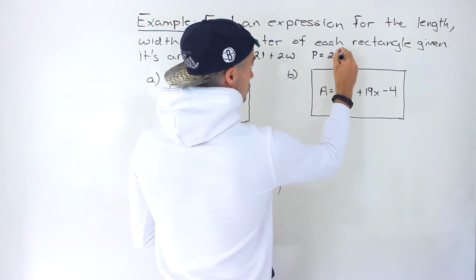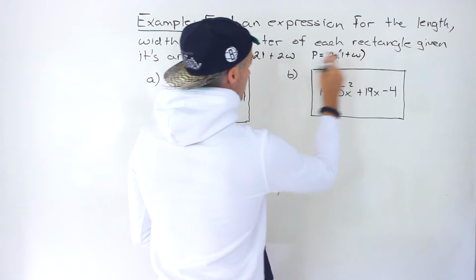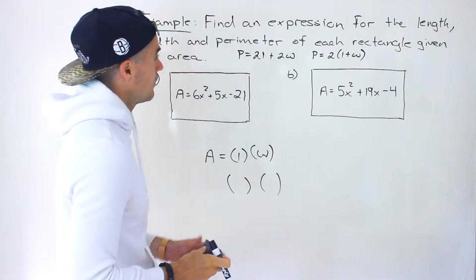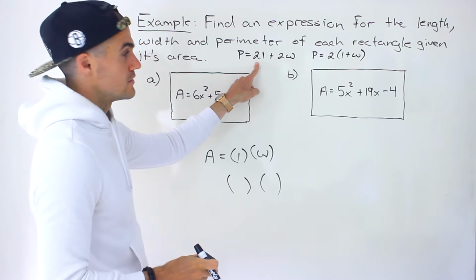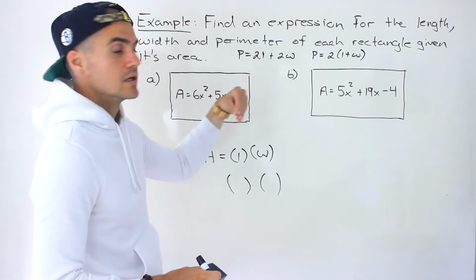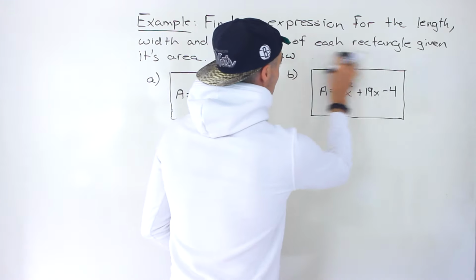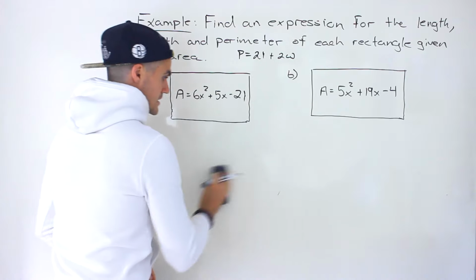You could also use the formula 2 bracket L plus W, right? Both of these are the same. This is just with the 2 factored out. However, I'm probably just going to be using this formula, but you could also use this one. Just make sure that you get the same solution that I do, right? So let's get into it.